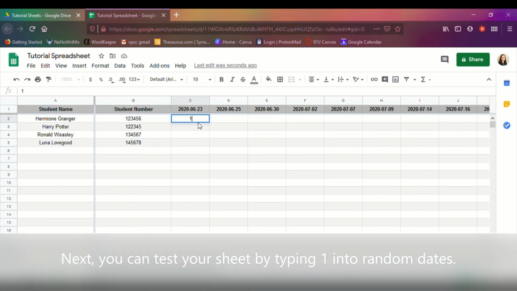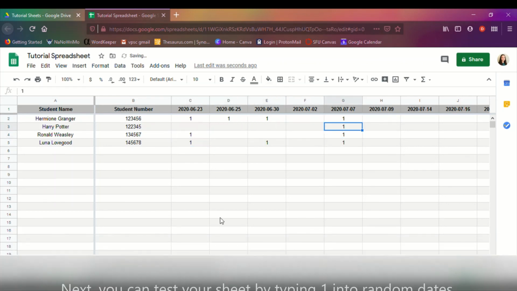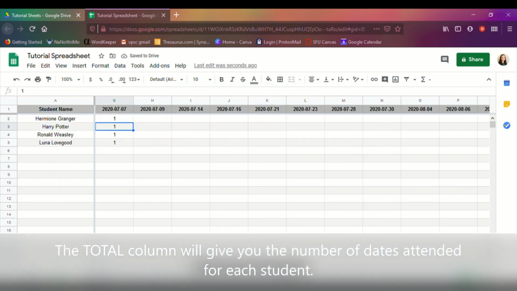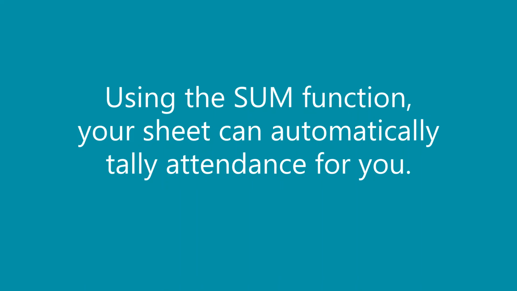Next, you can test your sheet by typing the number 1 into random dates. If it's working, the total column will give you the number of dates attended for each student. To recap, using the sum function, your sheet can automatically tally attendance for you.